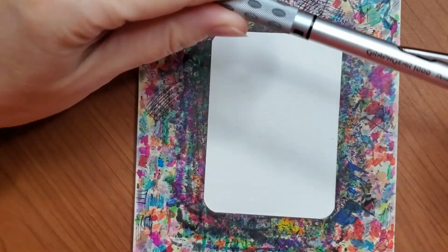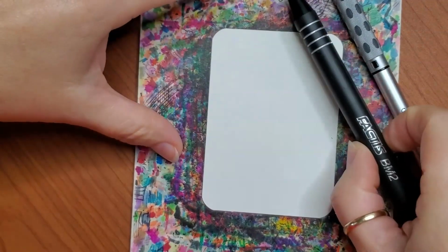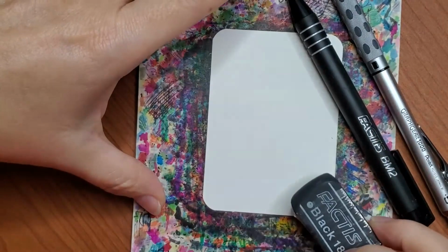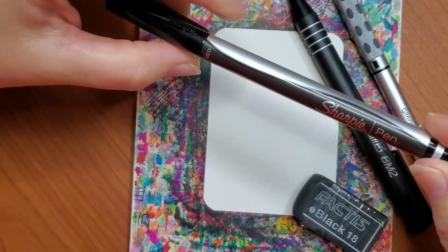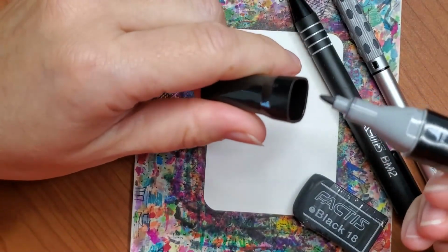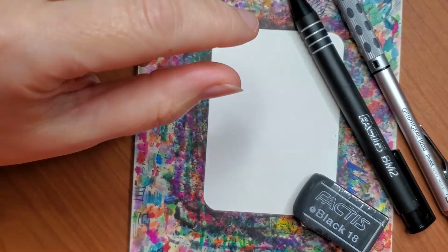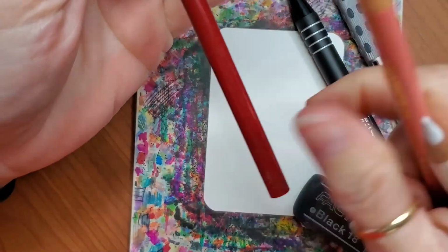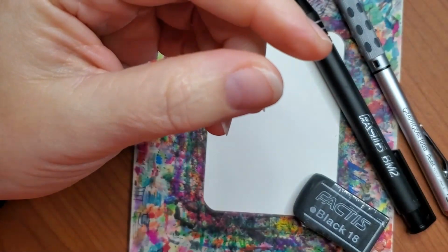So today I'm going to be using colored pencils. I have my drawing pencil, my eraser that I like using for my drawings. I have my bigger eraser for cleaning up after I get my drawing done and get my outlining done. I have my outlining pen. I got out a black marker just in case I feel like making the outside outline a little bit thicker. And I'm using colored pencils today, so I have a pink colored pencil, I have a red, and I have my white for my highlight.